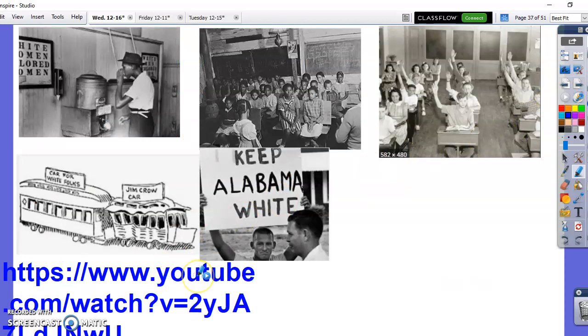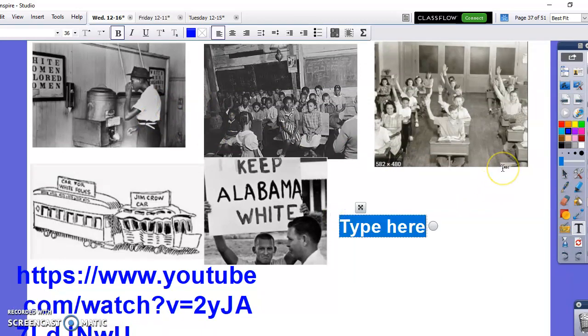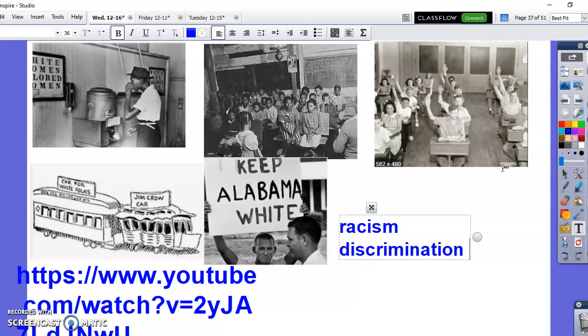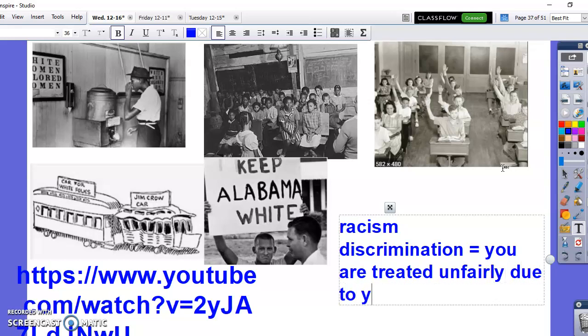I'm going to post this video in the Google Classroom for the assignment. But to talk about the historical setting of the story that we're going to read, we're going to be reading about a time period that was called Jim Crow laws, when black people were treated differently from white people. There's signs here to say that they couldn't drink from the same water fountain as white people. They couldn't use the same bathrooms as white people. They couldn't eat in the same restaurants. And this is a very important word we do called racism and discrimination. Discrimination is just when you're being treated unfairly, treated unfairly or not fairly due to your race or skin color.